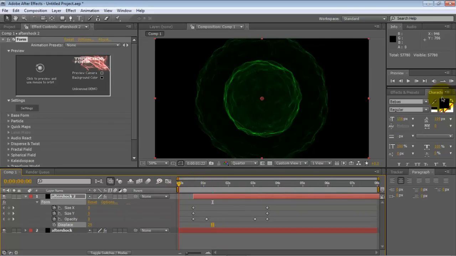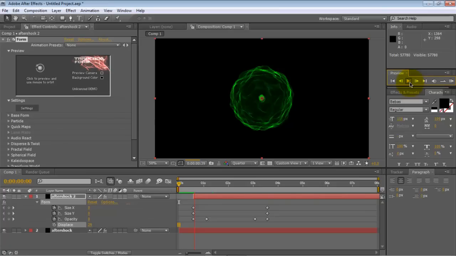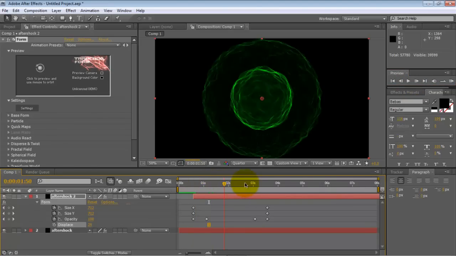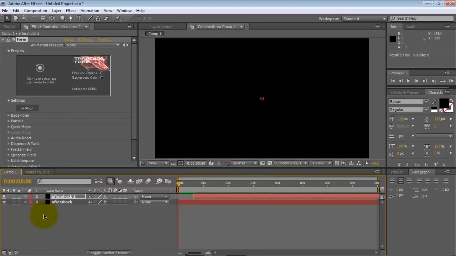And what this does is it lets it do two waves of this effect, but keep it the same, if you know what I mean. In a second you'll see this other one come through, so it's kind of two shocks. If you watch, there we go, two shocks, and basically there, there, there, you know what I mean? So what I've gathered is the effect is just using Trapcode Form. So yeah, there you go.